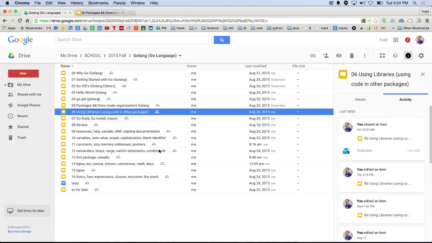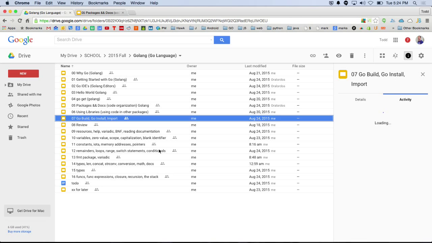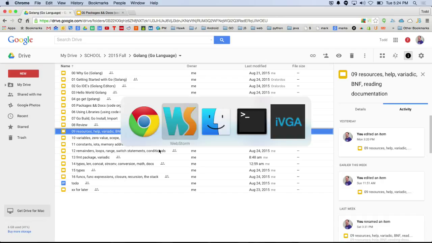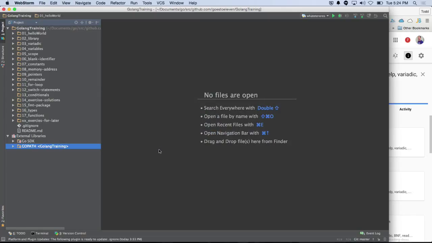And what's today? Tuesday, next Thursday, this Thursday. We'll pick up with 6, using libraries, 7, go build, install, import. And then there's a big review of everything. And then we have resources, help, variadic, reading documentation. If you look at where our code picks up, variadic.